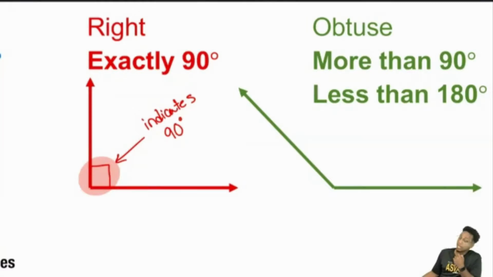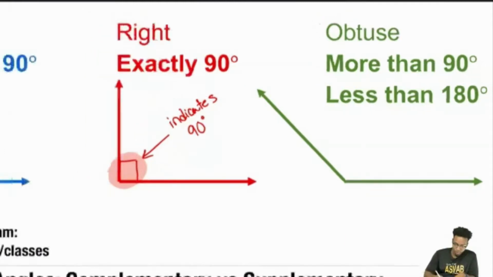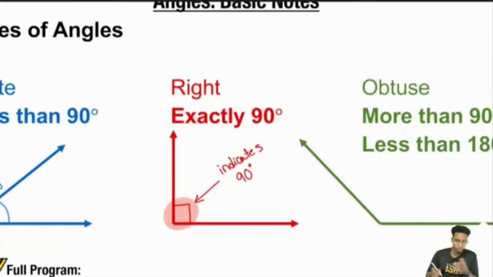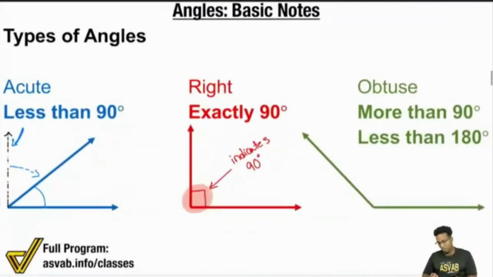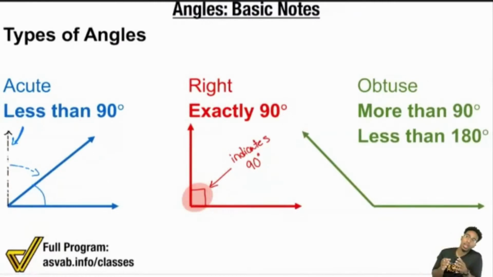And then lastly, right here, we have obtuse. So basically, if you had any trouble knowing what numbers they're between, like 0 to 90, exactly 90, 90 to 180, just think about it as knowing that it goes left and right of a right angle. So 90 degrees is that middle one. Always know 90 is the middle. One of them is more, one of them is less. And remember that obtuse has to be less than 180 degrees.